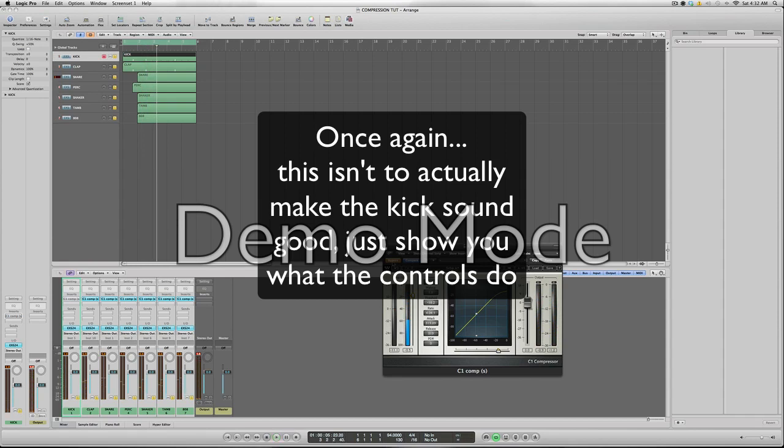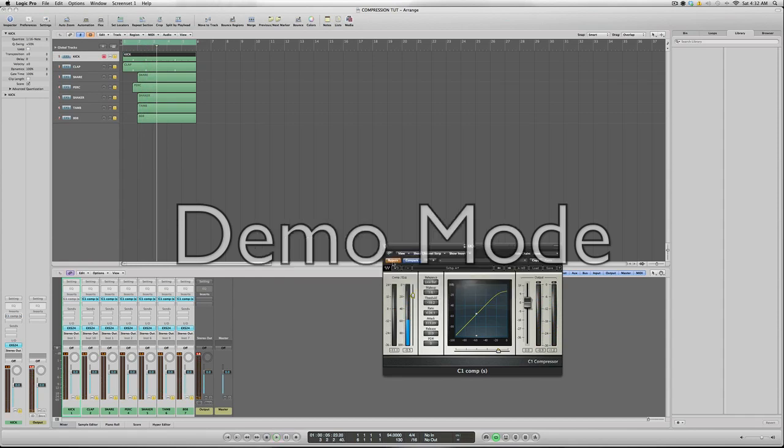It's a subtle difference. If I wanted to, I'd probably turn that kick up just a little bit more. But it gives you a little bit more control over your kick without things clashing or whatever.